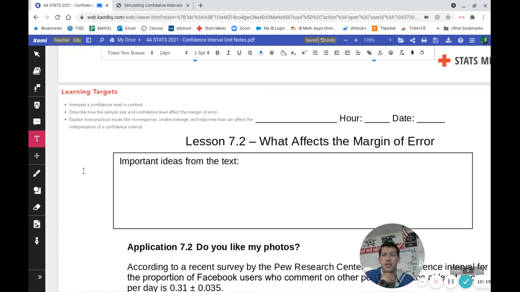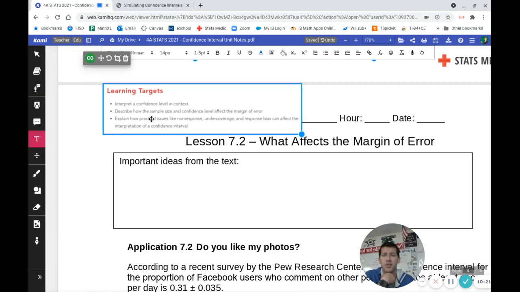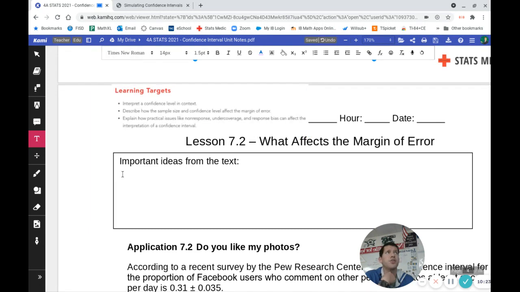So our learning targets are posted right up here, and we're going to write down some stuff here. So we're going to interpret confidence. In last class, we interpreted confidence interval. Now we're going to interpret confidence level.